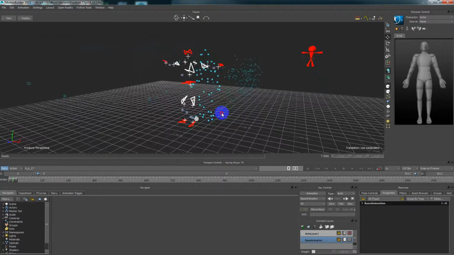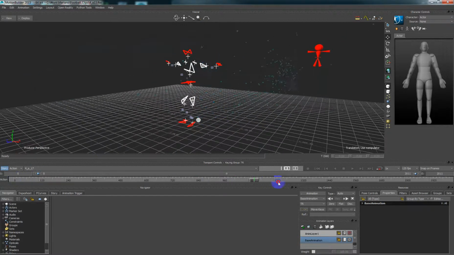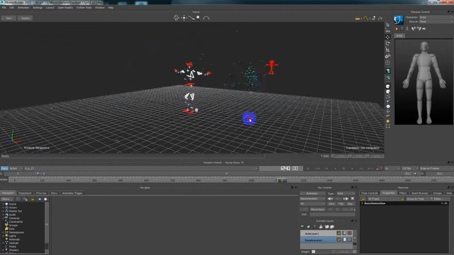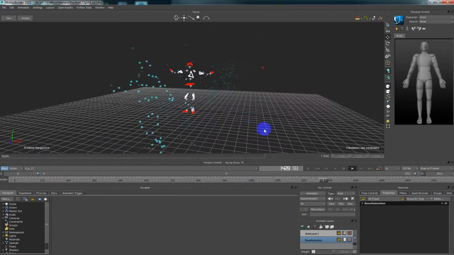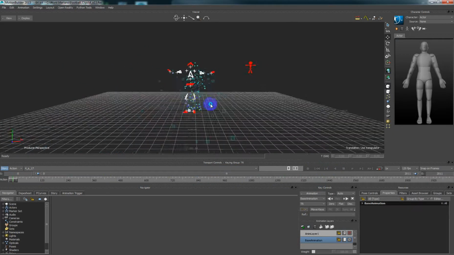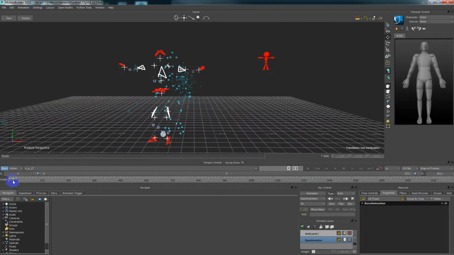Alright, so now we have this optical data, and it's another action that we would like to track. For example, there is a T-pose.